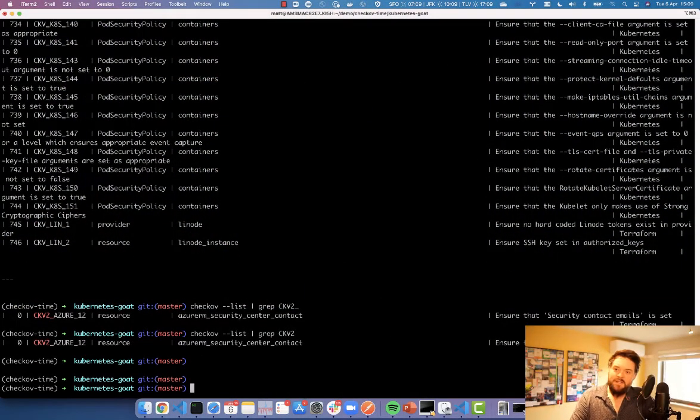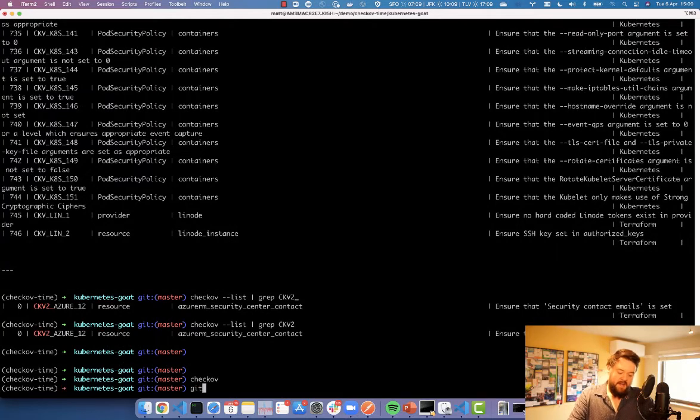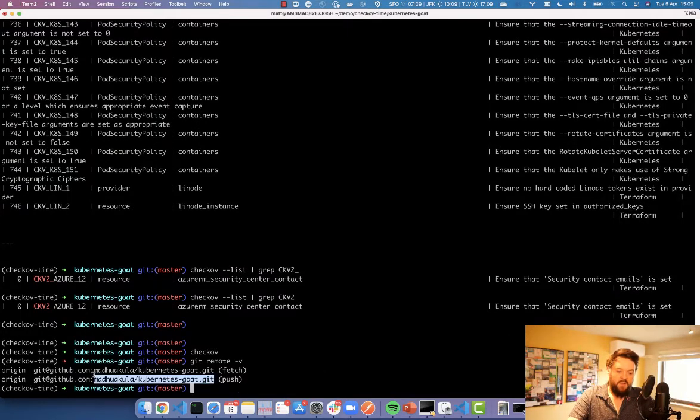But for Kubernetes and container fans, we should also take a quick look at some of the outputs. So I'm using the Kubernetes Goat repo at the moment as a great training resource. Definitely go and check it out here. And we're going to use that and run that against Checkov.